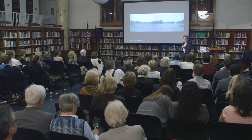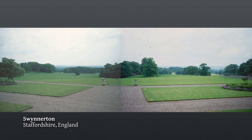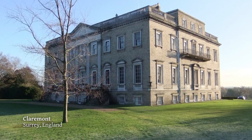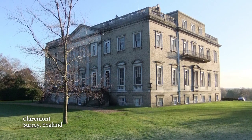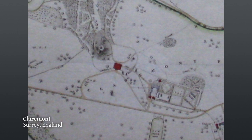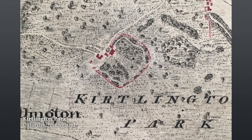It's counterintuitive because you would think Brown wanted a wonderful open expanse in front of the house. Once you start to notice it, you see it all the time. This is Claremont, another classical house designed by Brown. If we look at a plan, here's the house, and right in front of it is a cedar tree — now gone, but remembered as a great stump — right bang in front of the house. A single tree dividing the view. And here at Kirtlington, here's the house, here's Brown's pleasure ground, and a single tree again blocking the view out.